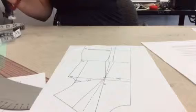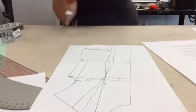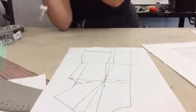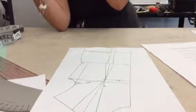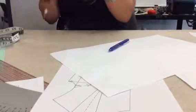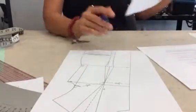But then when you gather it down, you're gathering it back down to that measurement that you want. Now, I do have to warn you, and this is maybe too much information, sometimes when you put that much gather in, if it's tight fitting, it can't go exactly to the original measurement on something like this, because all that gather adds depth, which eats out of the space. It feels too tight. So you might need to gather it down to a slightly lesser measurement in the case of a sleeve like that.